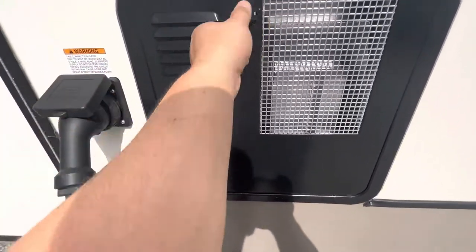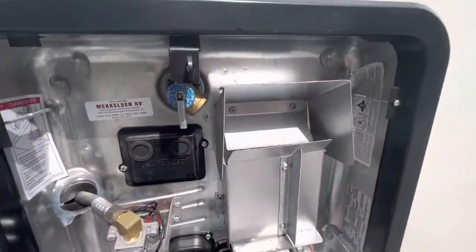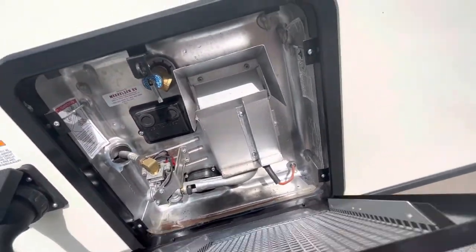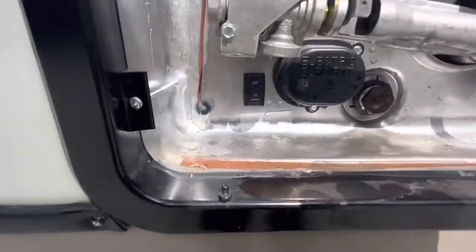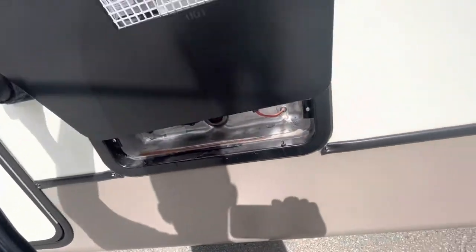Then your water heater is right here. And this is gas and electric. For the gas, the switch is inside. It lights on its own. You don't have to come out here and light a pilot. For the electric, it's just a simple on-off switch right there once you're hooked up and plugged in.